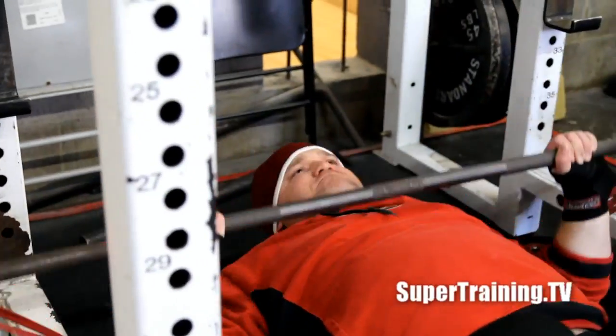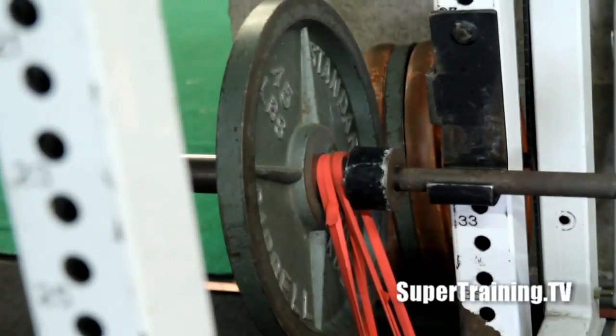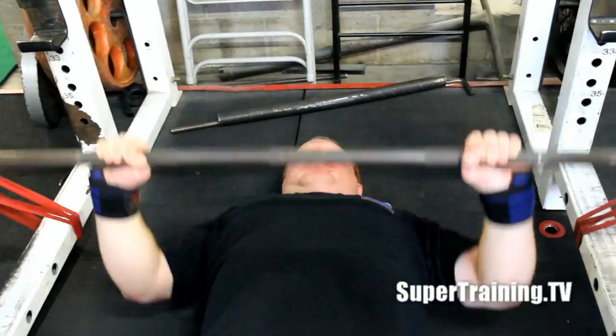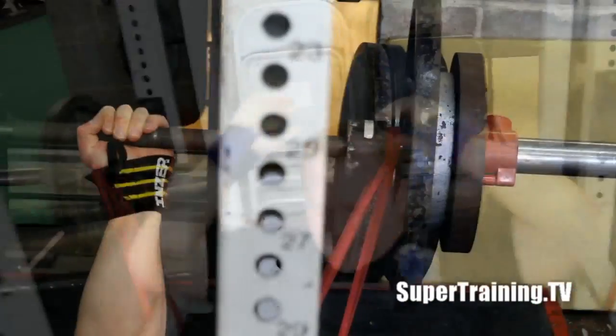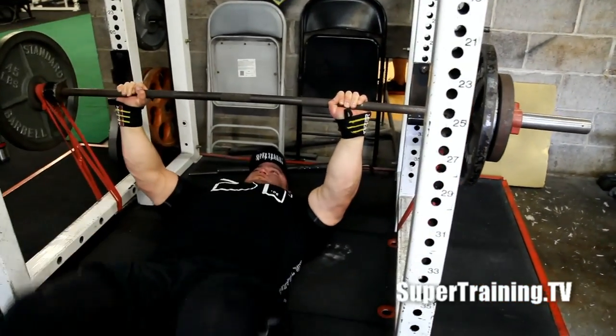Here's Austin, and Austin's form has improved a lot, and it's carrying over to his shirted bench. He's doing much, much better with his shirted bench, so looking for him to hit a PR at this meet that we have here at Super Training on April 1st, April Fool's Day. It's only about 205 pounds on the bar there.